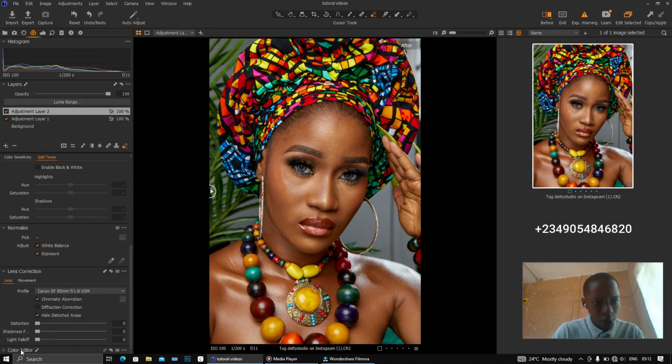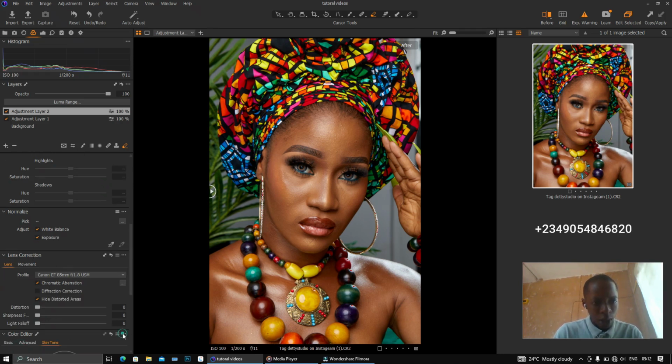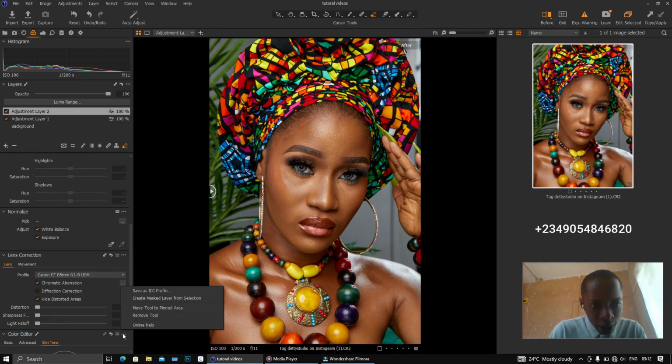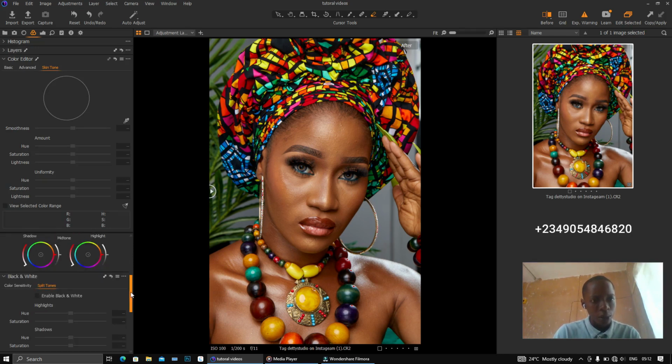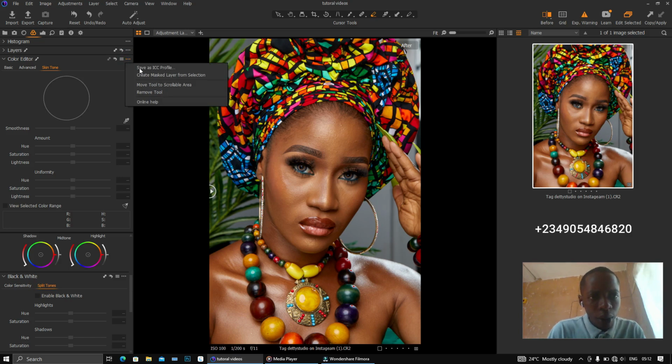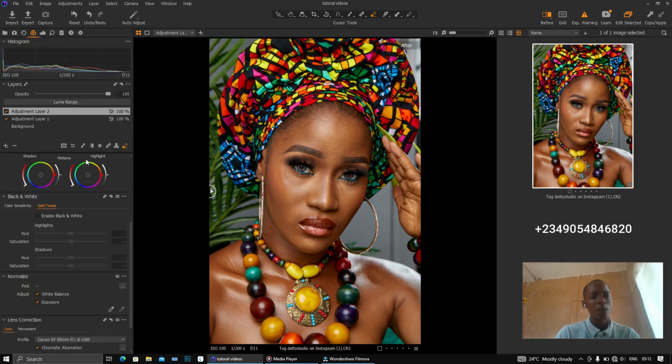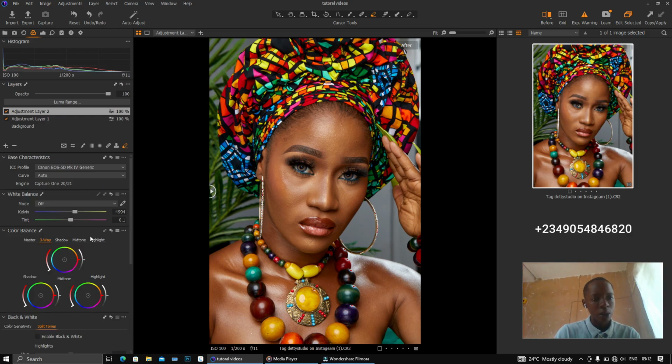Okay, see it here. Let me say I accidentally removed it. My color editor is not here. Okay, remove tool. Now finally my color editor is not here and I'm looking for it to color grade the skin tone.